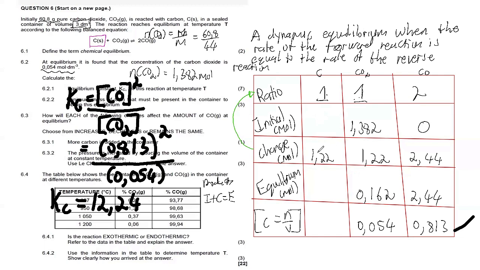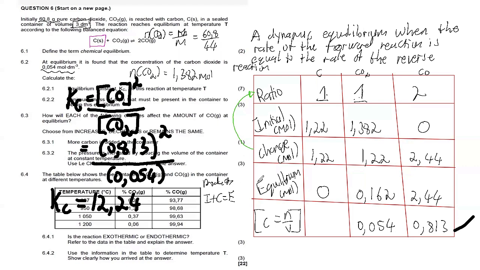So the assumption here is that we want our carbon to be the limiting reagent. That means it will be completely used up in that chemical reaction, meaning the initial number of moles would have to be 1.22, and also the number of moles that will be used up would have to be 1.22, meaning at equilibrium, if it is a limiting reagent, it reaches equilibrium with 0 moles, which you do understand means it won't have a concentration at that point, right? So that's the assumption with that question, that we need to find our carbon as a limiting reagent. So we must have enough to just react all of it.